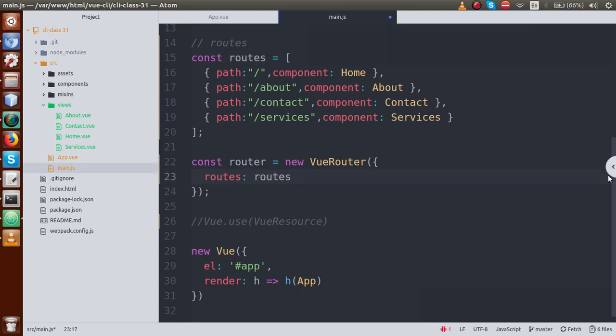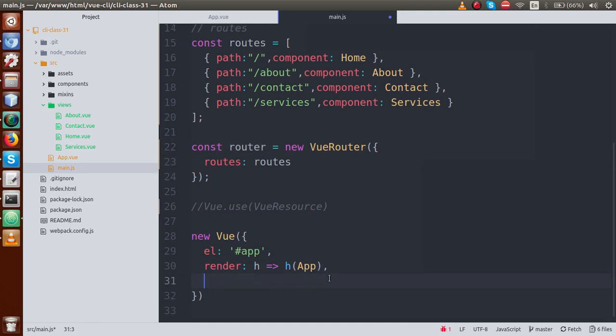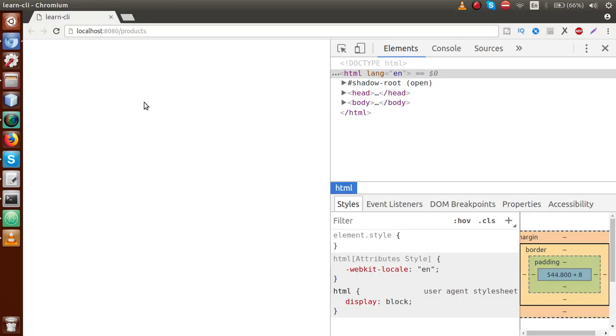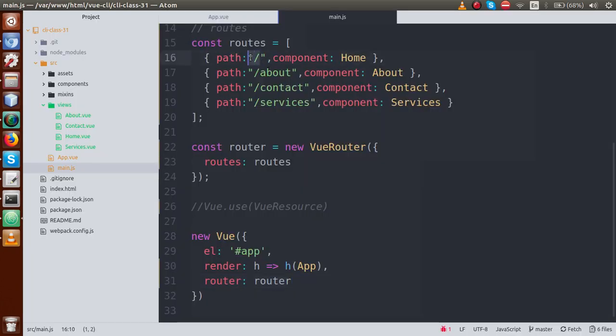Now next we have to define this router inside this Vue. Okay, जहाँ पर हम pass करने वाले हैं, so just copy this router, and now Vue also contains a predefined parameter called router. Okay, so हमने यहाँ इसे pass कर लिया हुआ, so just save this file, go to browser, and now the page has not reloaded any information. So if I clean this URL, get rid of products, press enter, and now as we can see guys, हमारे URL में एक hash symbol add हो गई है and hash /. But actually हमने अपने route section में define किया हुआ अगर / हो it will open home component, जो कि render नहीं हो रही है.